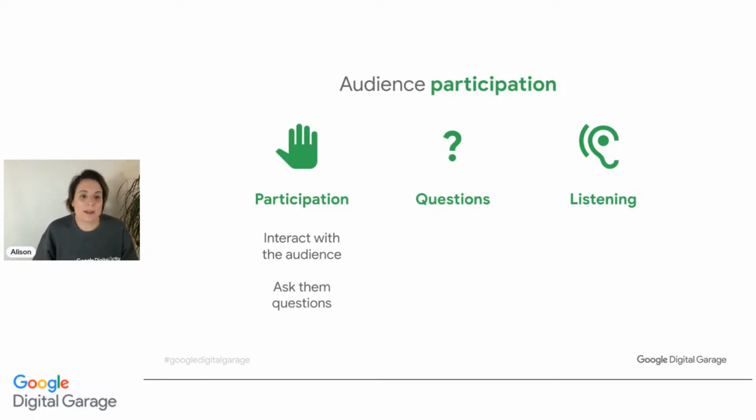If you've got medium groups, you could ask individuals questions directly, like where are you from? Have you used Google products before? What do you think? So you can directly ask individuals. Alternatively, you could split up your group into half or in pairs, or set them tasks and ask them to come back to you. If you've got one-to-one groups, then remember it's a conversation, essentially. This is you and one individual. It's more of a conversation.